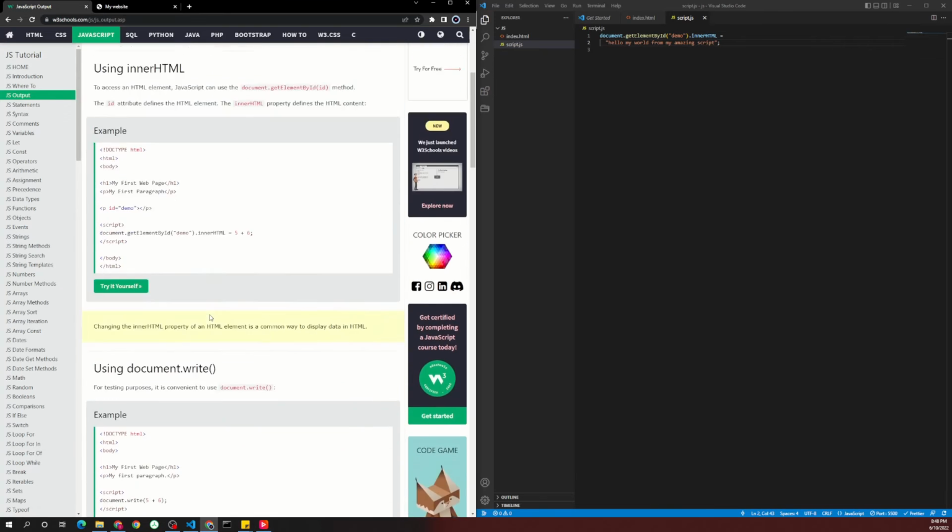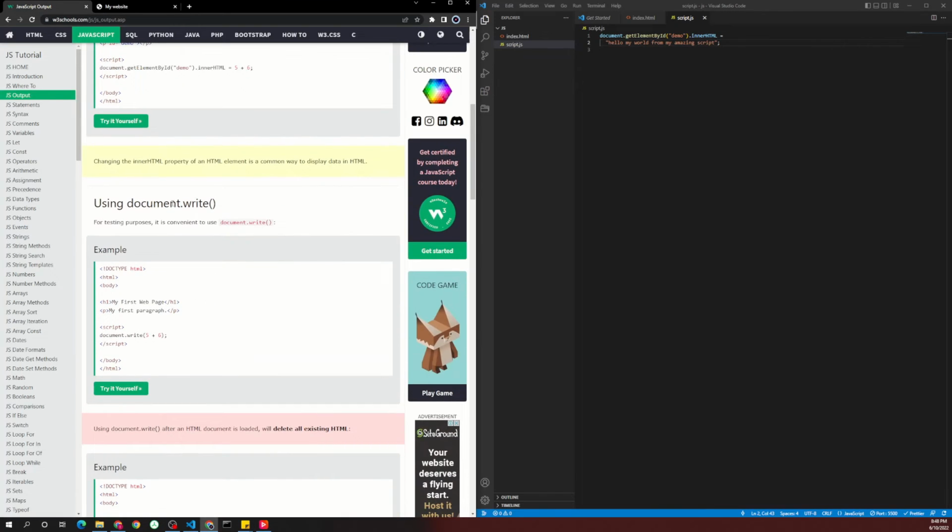The second thing we can do is use document.write. Here you have an alert saying using document.write after an HTML document is loaded will delete all existing HTML. Let's try that. So we can come here and see what that means.